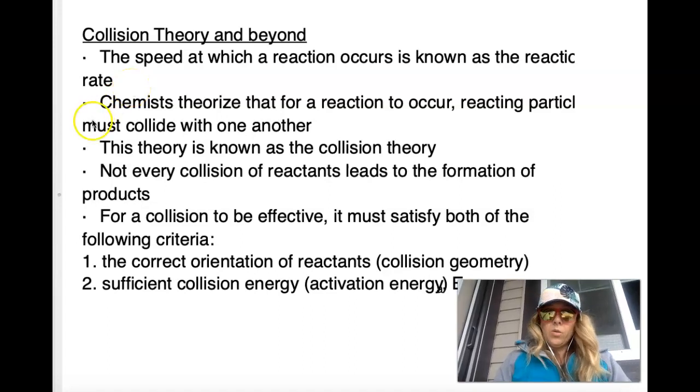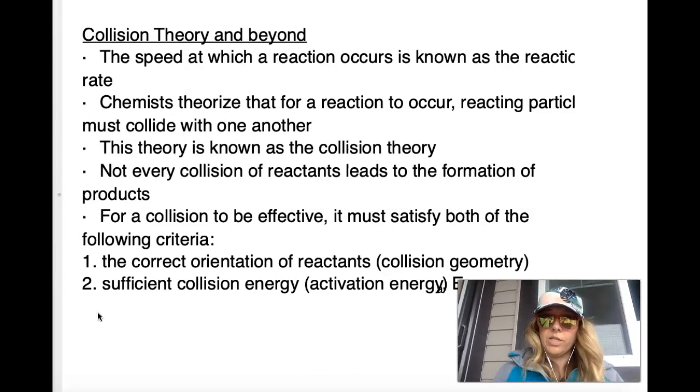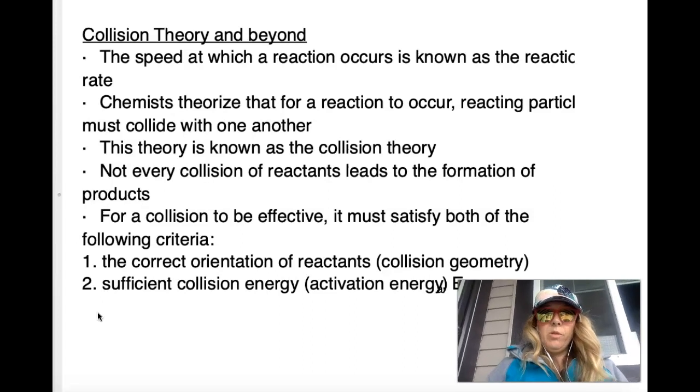Rates, we've talked about this before when we were in equilibrium, refers to basically how quickly the reactants turn into products. Generally you will find that over time the rate of a reaction is going to slow, and that's going to happen because over time you're using up more and more of those reactants, and there's less of them available to be able to actually react. This isn't always true. There are some reactions where that doesn't happen, but for the most part that's what we are going to find.